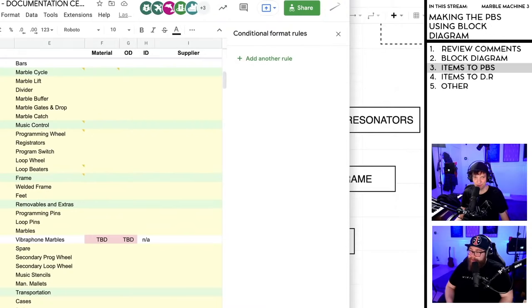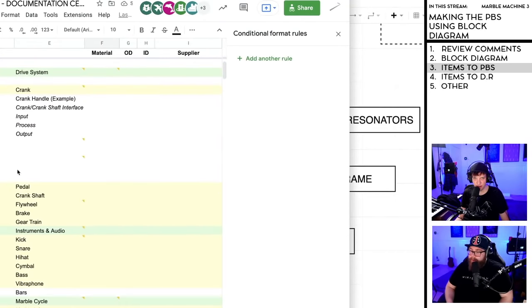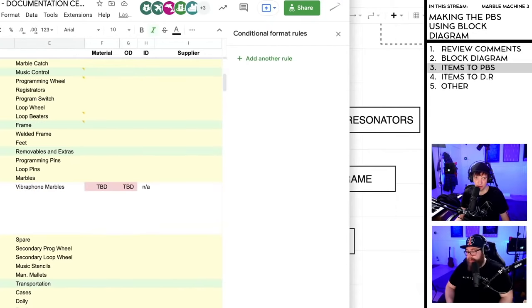So now, check this out. This is my plan. Now I can make what I did for the crank handle. I can make an interface here. So I take these lines and I put them here. So, and the interface is from this part. It's going to be a lot of numbers.